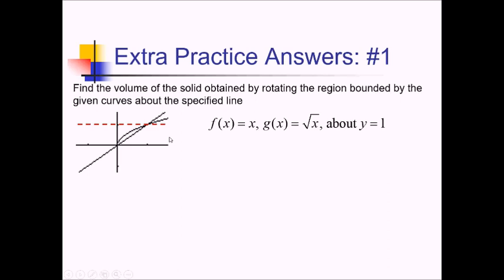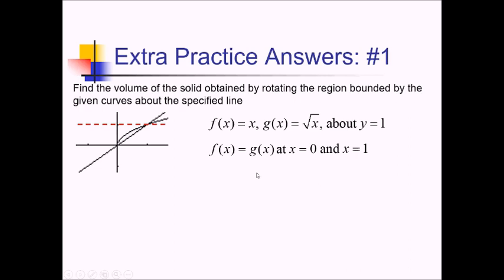Okay, well, I need a few things to do that. For one thing, I'm going to need the limits of integration. So that's just the limits of the bounded region. We know that f of x equals g of x in a couple spots. Certainly right here at the origin, if you plug 0 into both of these, you get 0. Also, this looks like it's about x equals 1. I could go on the calculator to verify that, but it's faster just to plug 1 in for both functions. F of 1 is 1. G of 1 is the square root of 1, which is also 1. So definitely 1 is also our other intersection point.